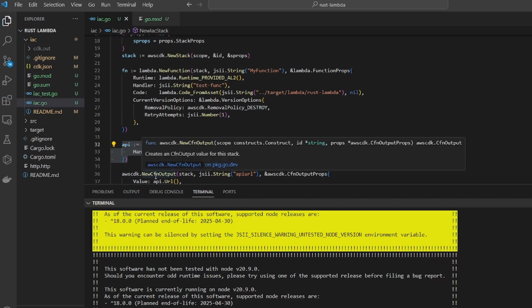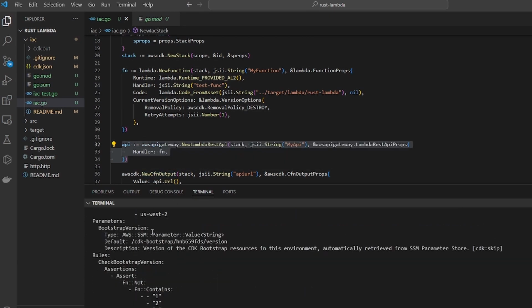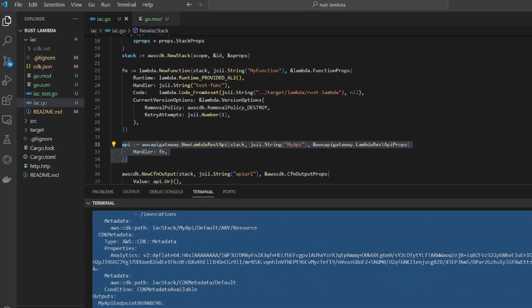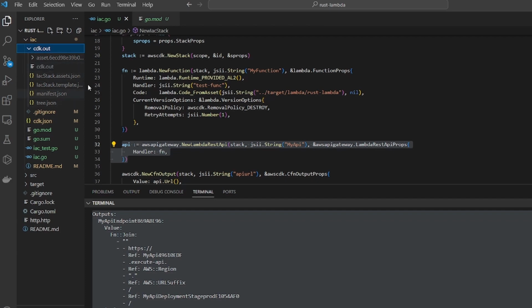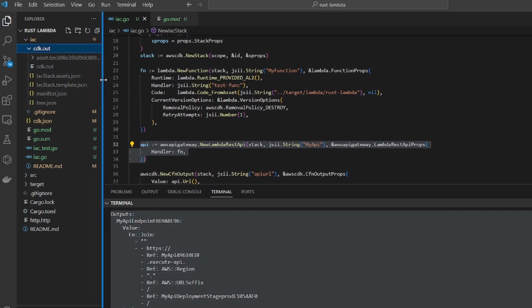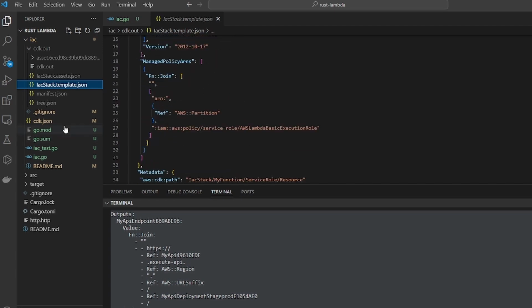And we can also take a look. I think the video is becoming really long. I don't want to be much longer than needed. This is what it looks like. You can already see, if you read through it, all the things we're creating, and we should be able to find it, if I can remember, IAC stack template, and this is what it looks like.